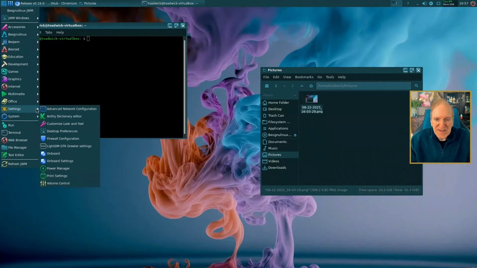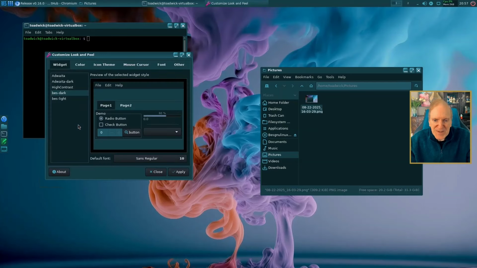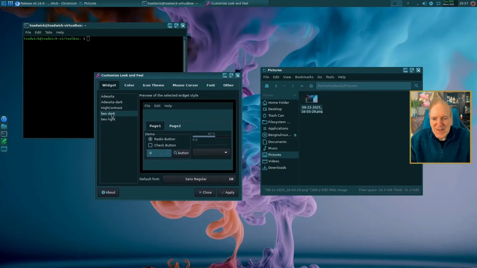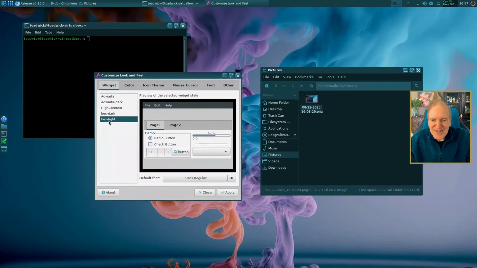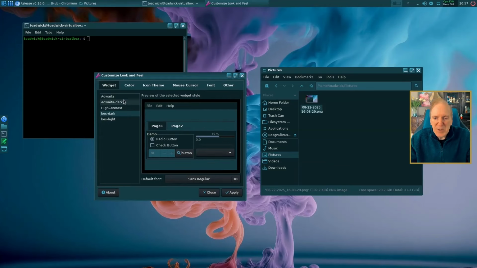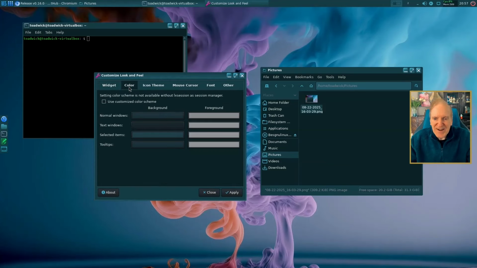I'll just skip down to Settings. We have our Advanced Network, Customize Look and Feel. That's always a good one. And so that looks like the LX appearance, which is pretty nice. You can go to a light theme quite easily, add weighted dark if you want to change your theme to a more black kind of look, but I really like the best dark, I think.